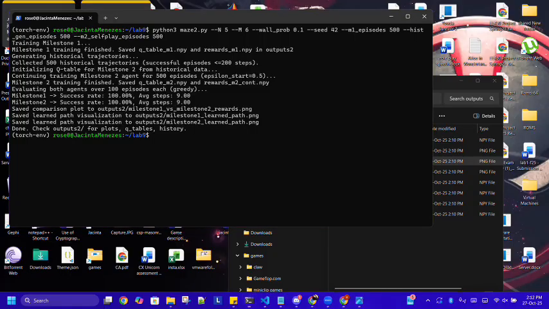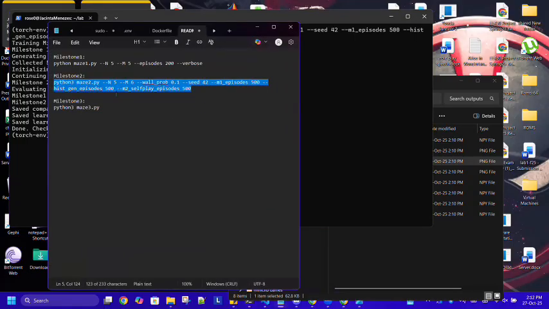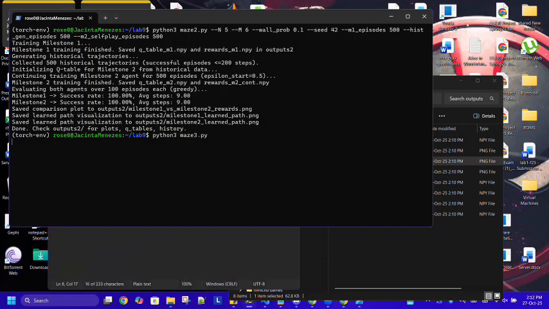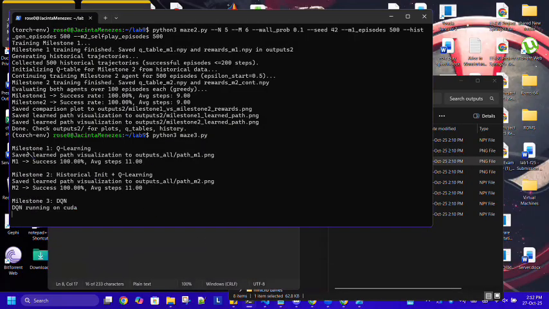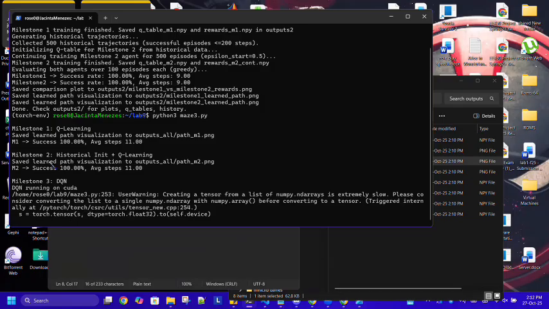Okay, so now I'll run milestone 3. We're using a 5 by 8 maze grid. So what we're doing is first running all the three milestones in order to have a proper comparison. And then now we're going to be running milestone 3. You can see it's running on CUDA.